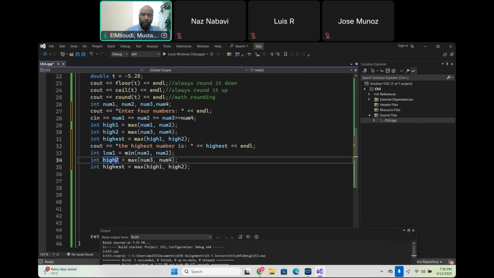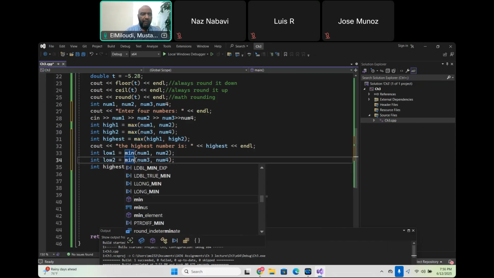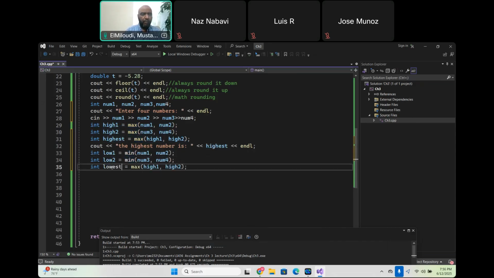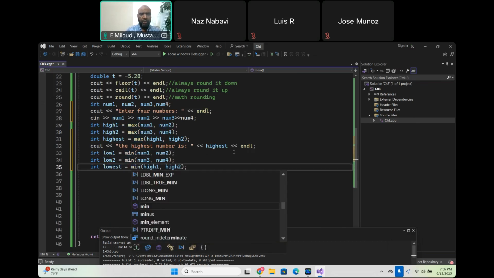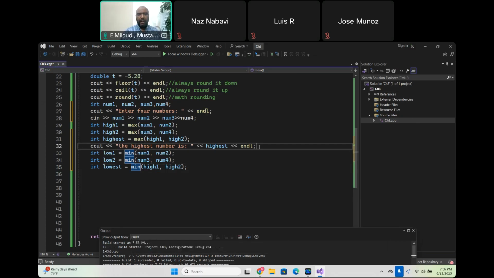And then I'm going to put low2. And then of course, it's min. And finally, the lowest. So whatever we use with max should be applicable to min. And then I will display the lowest of all the four.